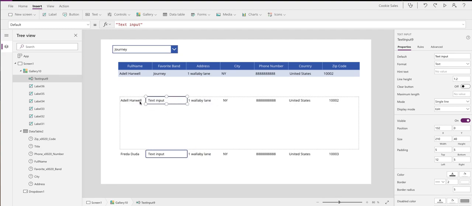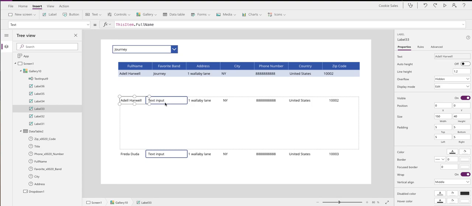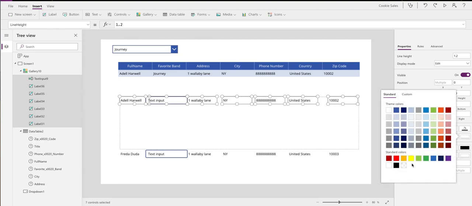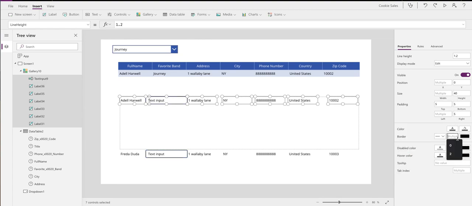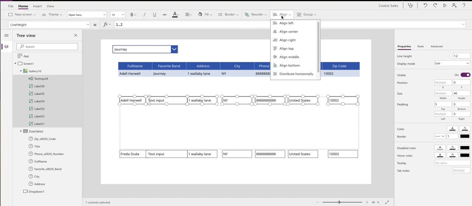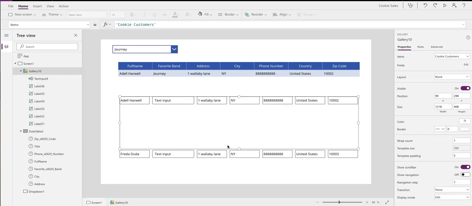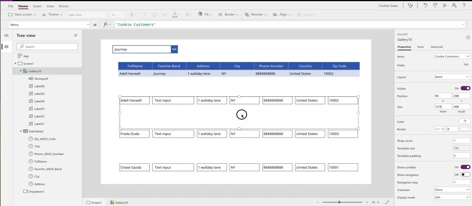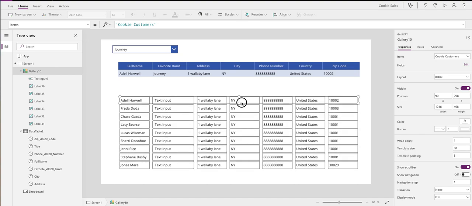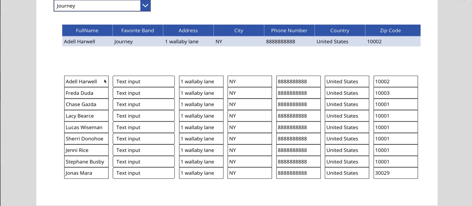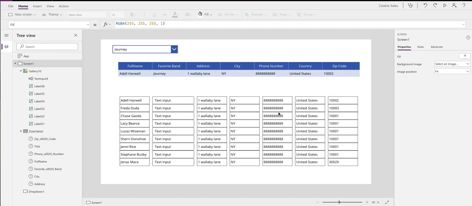I'm going to resize it. Next thing I always like to do is just clean it up by making some borders for all these. Let's make it look a little more like Excel. Let's pop up some border and put one in there. And the final thing I like to do is always align them. So let's distribute horizontally. So now they kind of match up nice. And we can drag this bottom one up so you can see all the data in one spot. So now it's starting to look like Excel. But this you can actually input. But we've got to add the data in there.